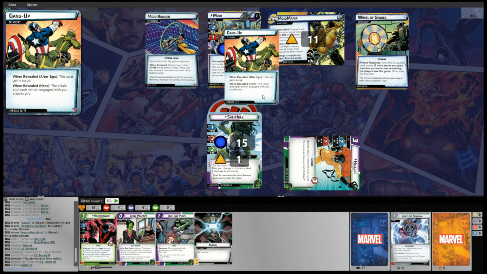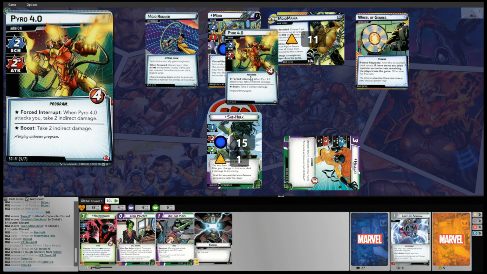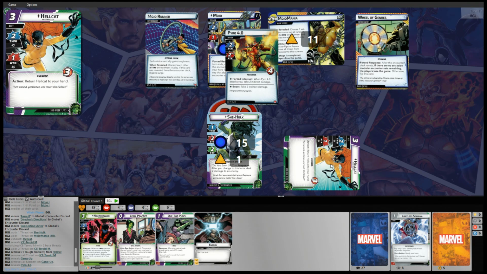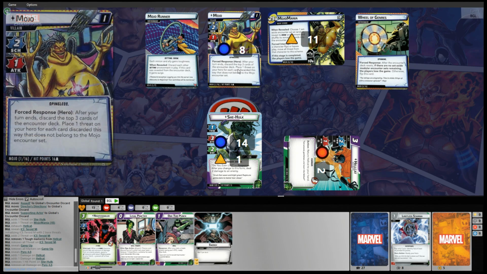So the villain and each minion engaged with you attacks you. So there will be no blocking with Hellcat now. So the damage that's going to get dealt to She-Hulk is, let's see, Pyro 4.0 has a boost which says take 2 indirect damage. And then Mojo's going to do 1 damage. So let's put 2 indirect damage into Hellcat, and then we'll take 1 damage onto She-Hulk. Oh no. Yeah. Discard card. Alright, so that's going to end Mojo's turn.